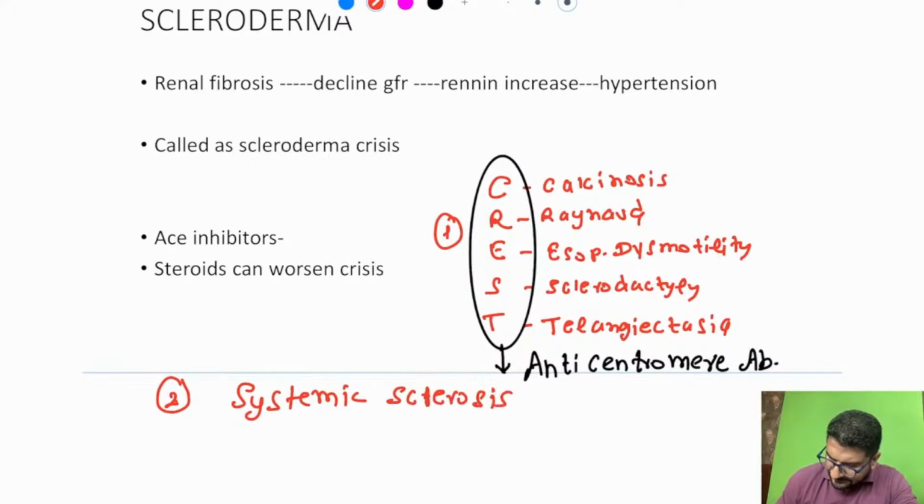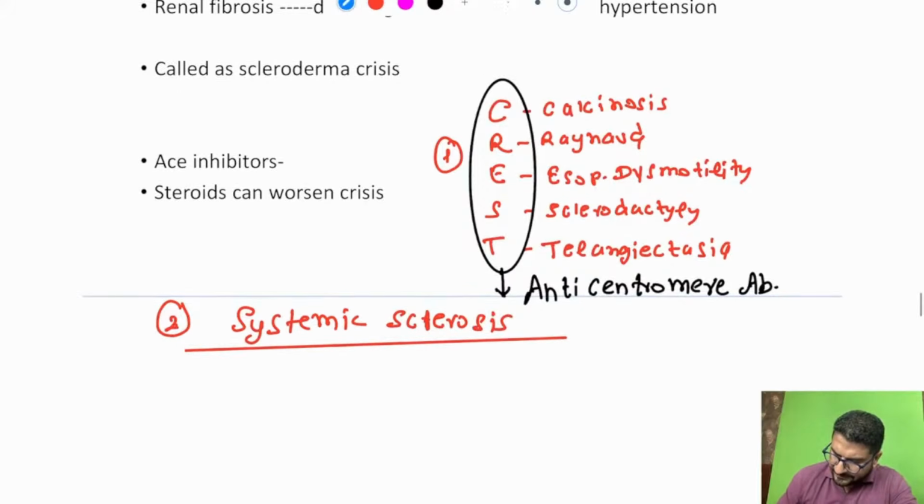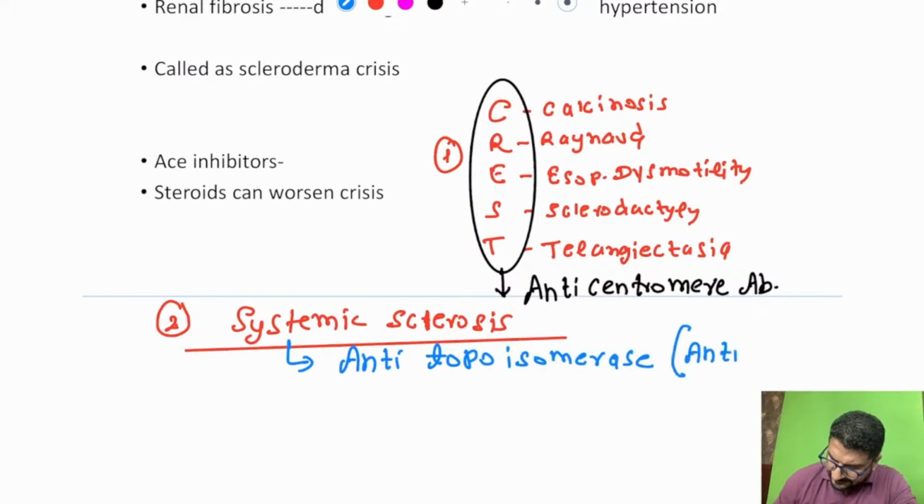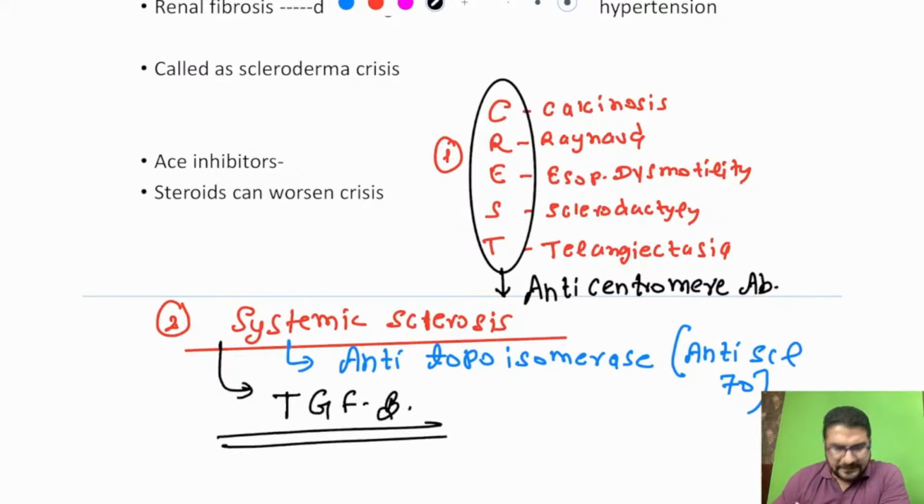So understand, in systemic sclerosis you will find antibodies. These antibodies are anti-topoisomerase. We also call this anti-SCL70. Now understand this thing, the systemic form will have more and more visceral organ involvement. ज़्यादा से ज़्यादा visceral organ involvement होगा इसमें. Now try to understand what is happening. There is action of a chemical called TGF beta. TGF beta is a mediator which will induce fibrosis in your visceral organs. So ये आपके कई सारे visceral organ में fibrosis करेगा.